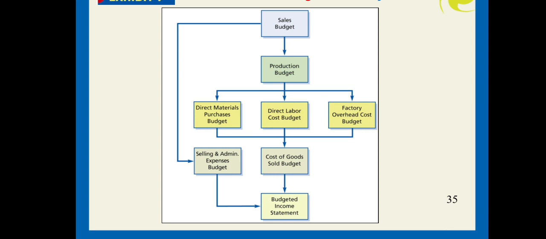Let's say you have a business and you want to use a master budget for your business. The first thing to do is prepare a sales budget. Let's say you want to prepare a master budget for next month. So now you have to expect how many units of sales you will make next month. Let's say you think that next month you will sell 15,000 units of product. After you have that number of expected sales, then you can prepare a sales budget.